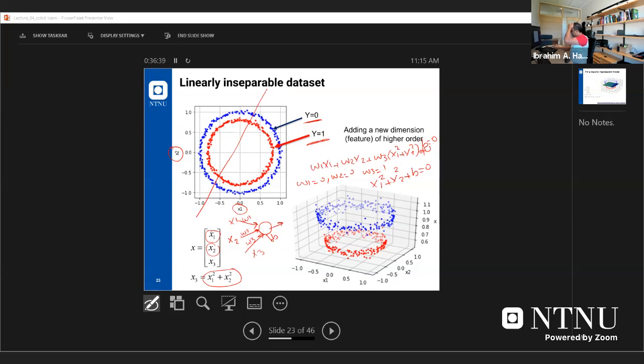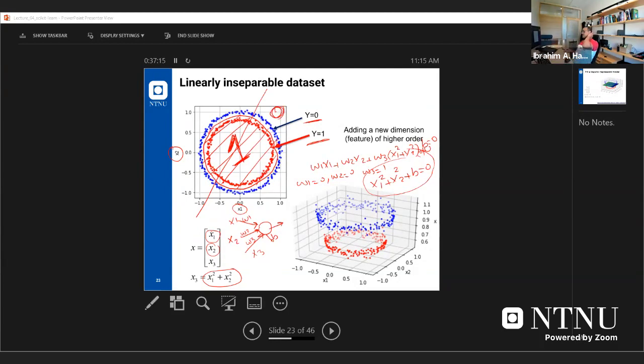Yeah, it's the equation of a circle, correct? So if you can select the value of b, maybe you can create a decision line which will look like this one. You will get this one. Do you see? So in fact, this one will be class 1, and the rest will be 0. So all points located inside the circle will be 1, and the other points outside will be class 0. So now it's a linear model.